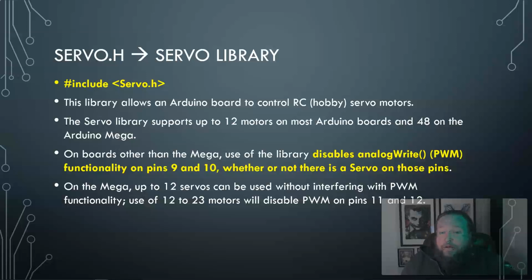This library itself can support up to 12 motors on most Arduino boards and 48 on Arduino Mega. So it's not saying that I can suddenly connect 12 motors to every single controller that's out there. It just means this library itself has that capability, but then you still need to worry about the physical limitations of the controller you're working on. So the Uno is smaller. If you look up the Arduino Mega, it gives you way more pins and connectors to be able to actually do work. But even there, you're still limited by how much power and maybe that other circuitry that you need to use.